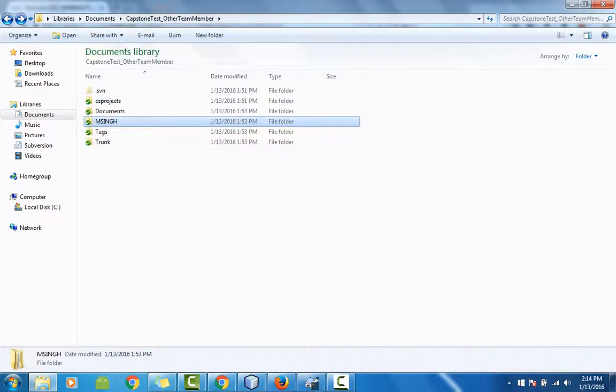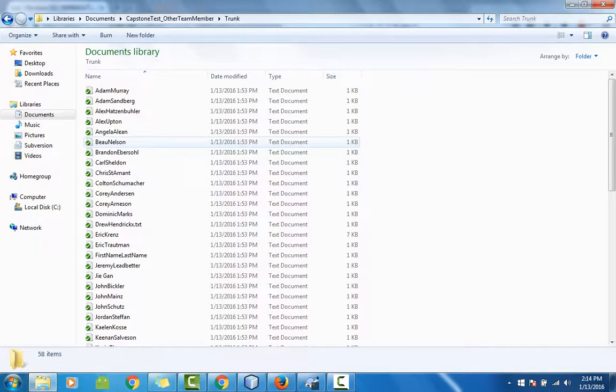The other thing is how to access the logs. For example, this is the trunk folder. In this trunk folder there are text documents from previous year students.